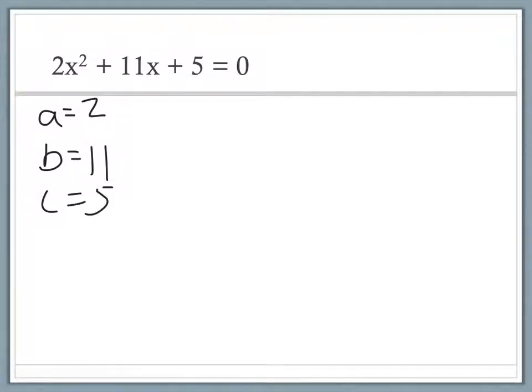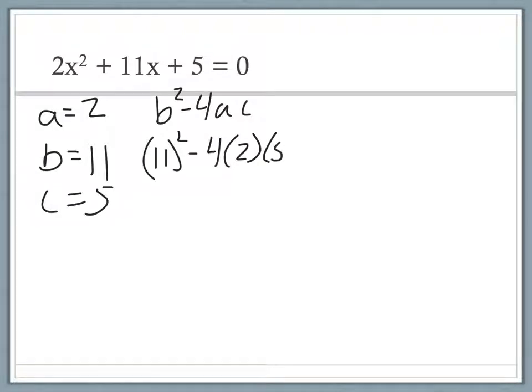Okay. Now we're going to do what we did yesterday and find our discriminant. So, remember, the discriminant was b squared minus 4ac. Okay. Now let's plug in our numbers. So I have 11 squared, and I'm going to put that 11 in parentheses, minus 4 times our 2, which was our a, and our c, which was 5. Now we can plug that directly into our calculator: in parentheses 11, then square it, minus 4, in parentheses 2, in parentheses 5. If you do that in your calculator, you get 81.